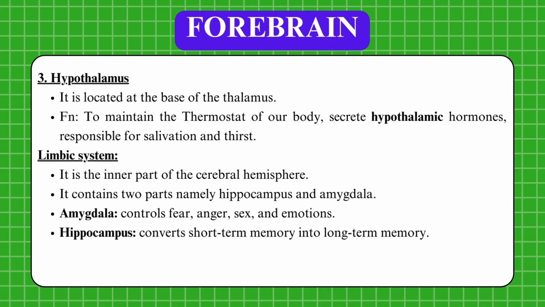Function of hypothalamus is to maintain the thermostat of our body, secrete hypothalamic hormones, and it is responsible for salivation and thirst. Limbic system. It is the inner part of the cerebral hemisphere. It contains 2 parts, namely hippocampus and amygdala. Amygdala controls fear, anger, sex, and emotions. Hippocampus converts short-term memory into long-term memory.